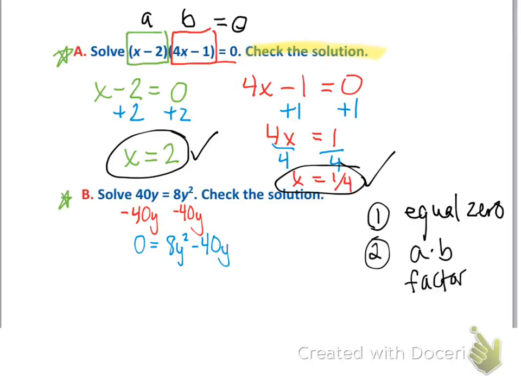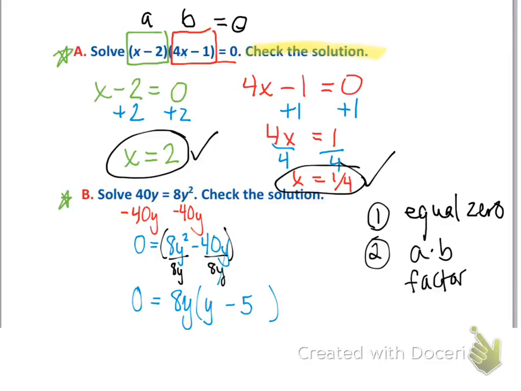So when I look at this equation, I'm only going to look at this part right here. What do each of those pieces have in common? What can I factor out? Well, I have a GCF of, not just 4y, 8y. So 0 equals greatest common factor on the outside of parentheses. 8y squared divided by 8y gives us y. Negative 40 divided by 8 gives us negative 5, and the y has disappeared.